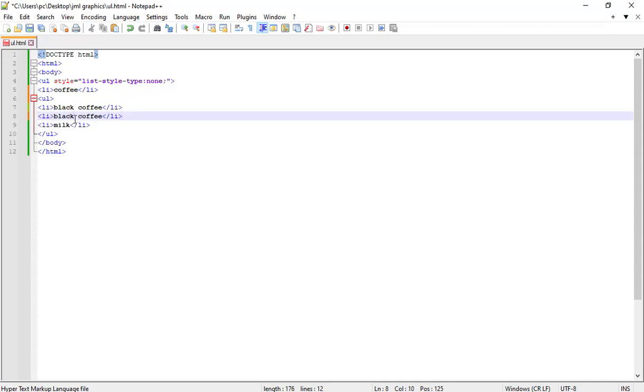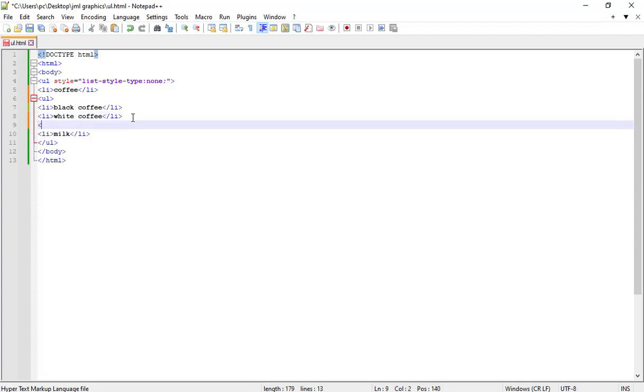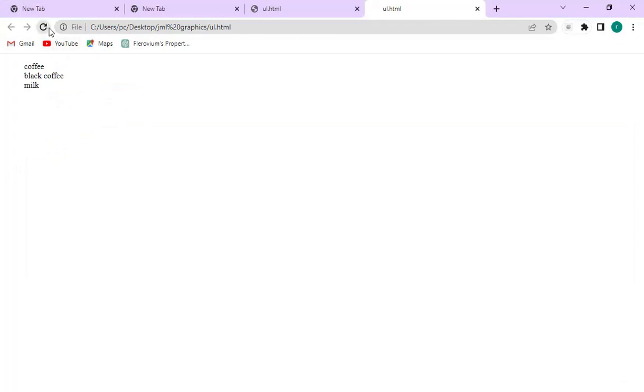Say this is black and have white coffee. It's just an example. Then you remember to close the ul. We are closing it here because it's another unordered list we have opened within another unordered list, and that is an example of a nested unordered list. Save your work, back to the browser, refresh it, and there it is. We have black coffee and white coffee within the coffee. So this is an example of a nested unordered list.